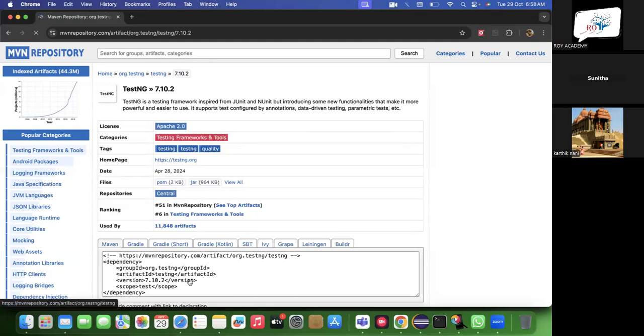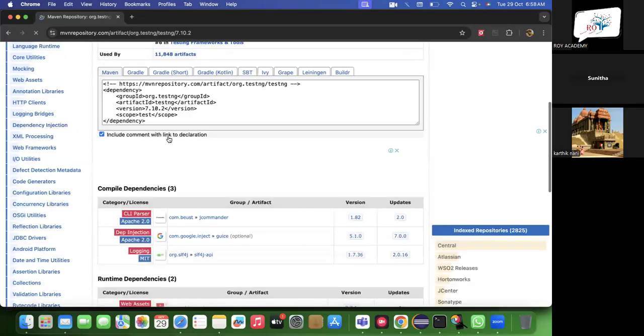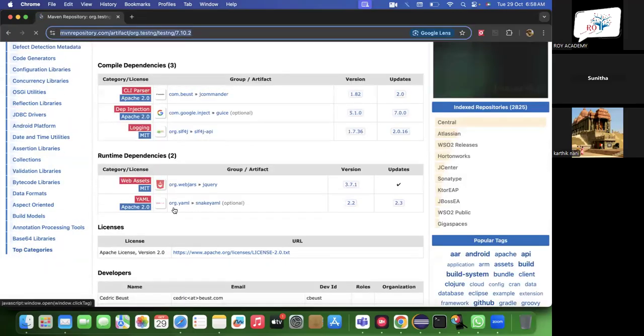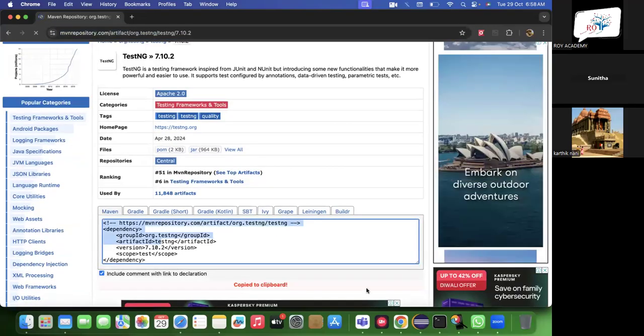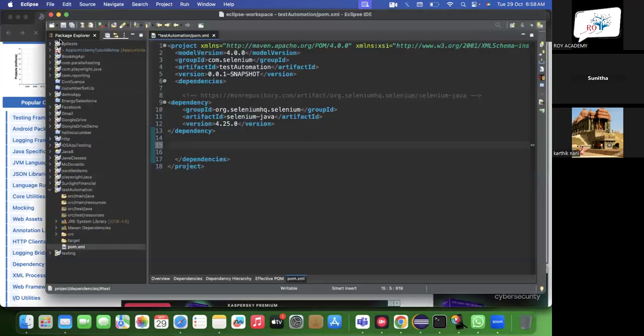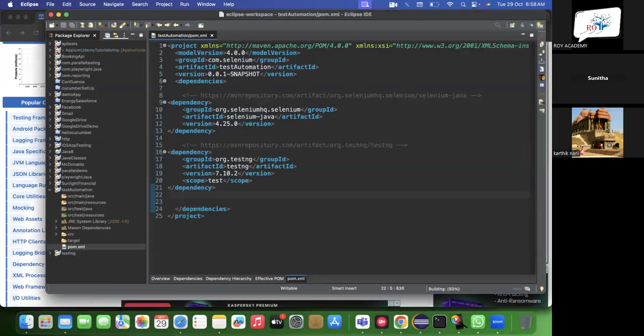TestNG, JUnit, NUnit, they're all testing frameworks. The concept is the same in all the languages, but they literally help you a lot in writing the code. Let's say you have written some code and you want to run that code, it will really help you a lot. For example, say you have written 10 files and you want to run all those 10 files.